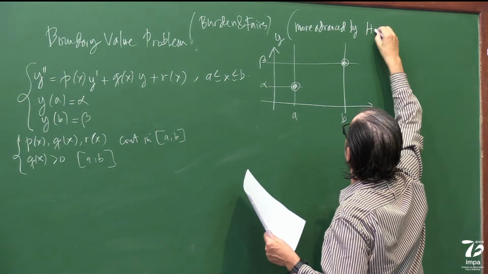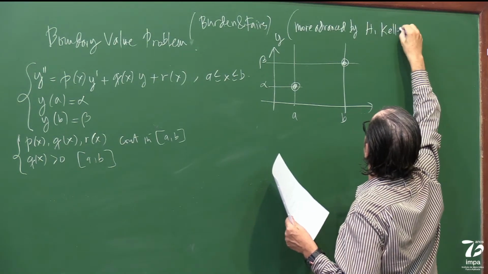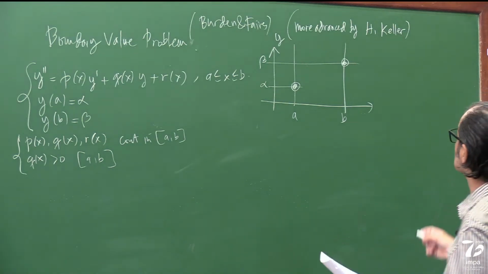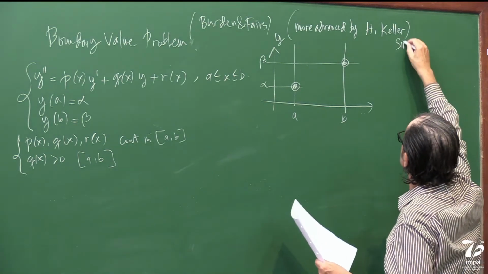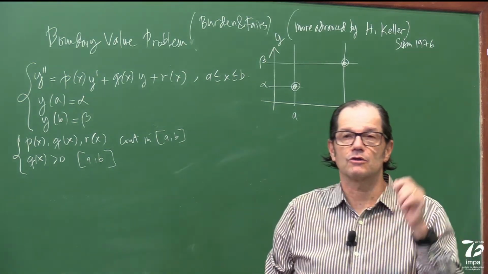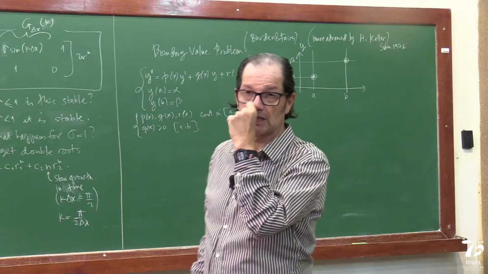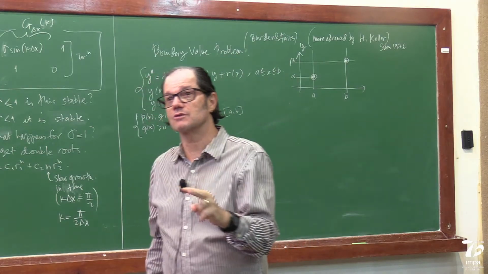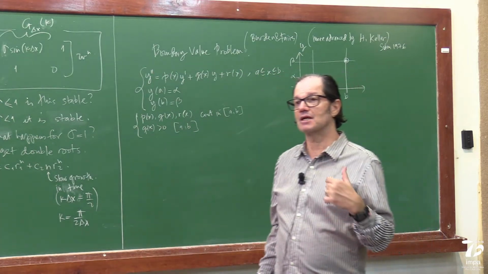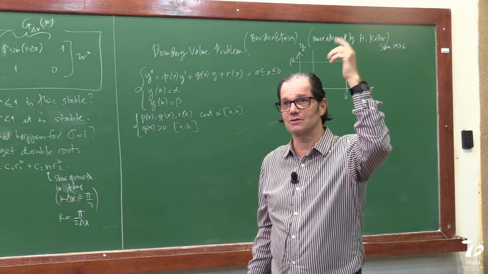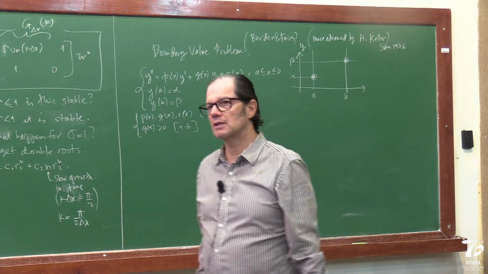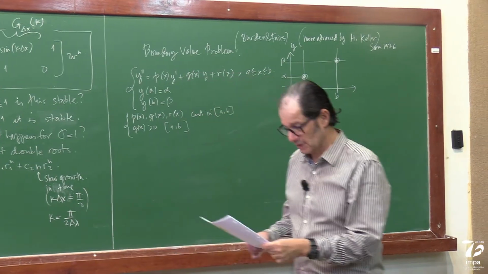A more advanced book, but well-known, is a book by Herb Keller, SIAM 1960, 76, I think. I think it's even older. Maybe it's a reprint. So Herb Keller. There's actually two famous mathematicians that I know called Keller, and they're brothers. One is Joe Keller, who was actually my academic grandfather. He was the advisor of my advisor. And there's Herb Keller, his brother, who's a numerical analyst and was professor at Caltech.